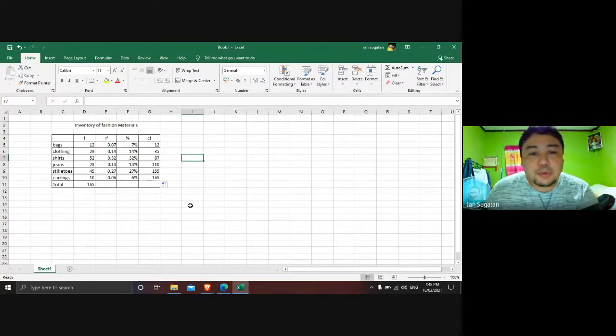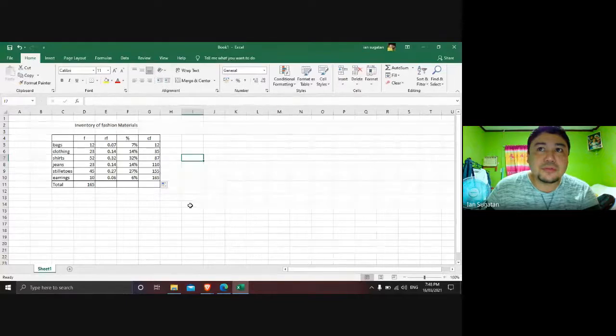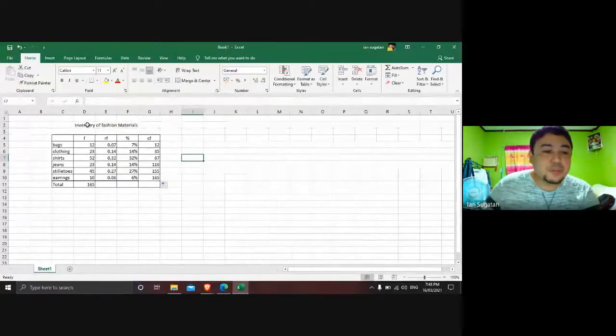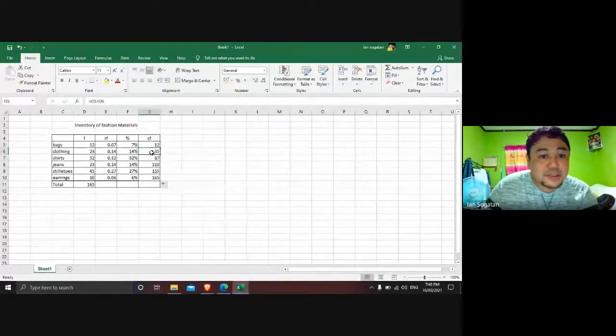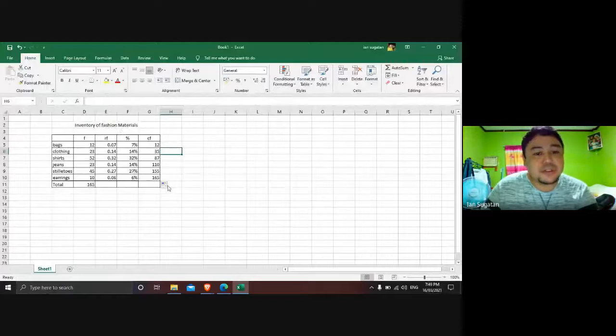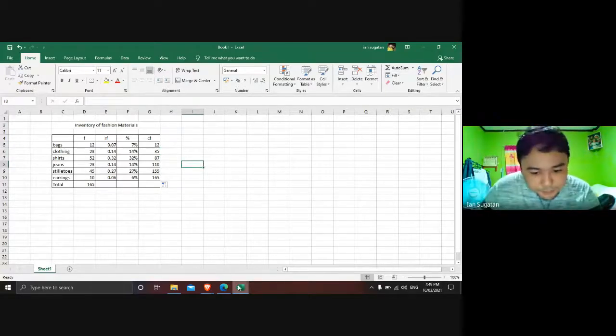Pero dugangin niyo yung prutas niya, like for example guava, kag butangan ka frequency, para mas lawig-lawig siya. Kag mas tutukan ninyo ang practice ka CF ninyo. Okay? So amo daygo na guys, nakaimo kita ka table inventory of fashion material. So this one, nabuol naton ang cumulative frequency niya. Okay?